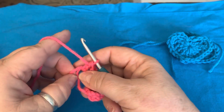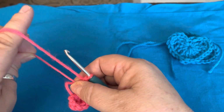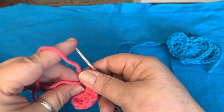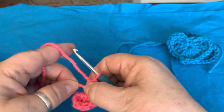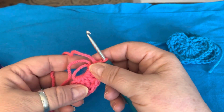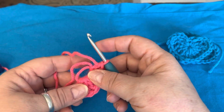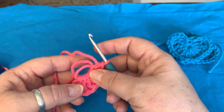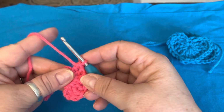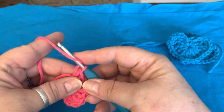So, yeah, this way I was working over the string here, and now I can give it a little bit of a tug and close up that ring a little bit. But yeah, there's a lot of different variations. Some start out with like three triples, three doubles. It can be three and four, four and four, whatever. There's a lot of different ways to make the crochet hearts, but I like this one. It's easy, and it's the one that stuck out in my mind.